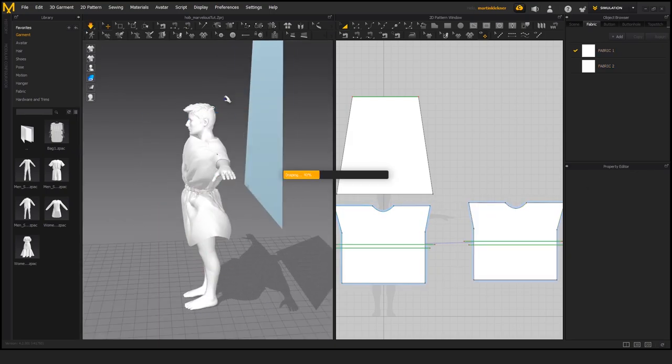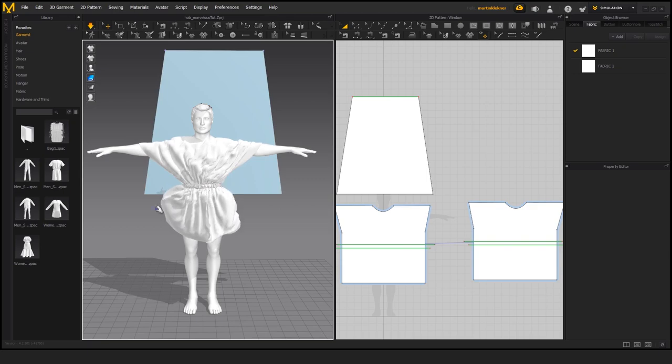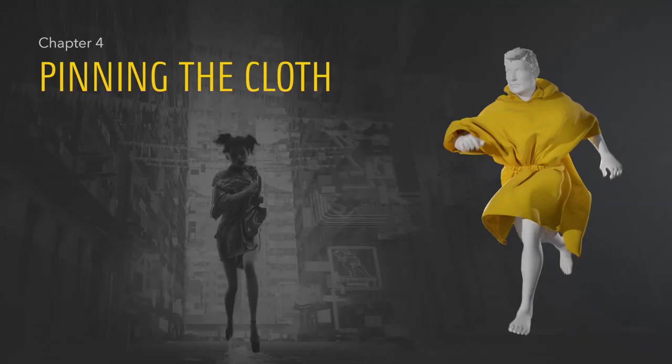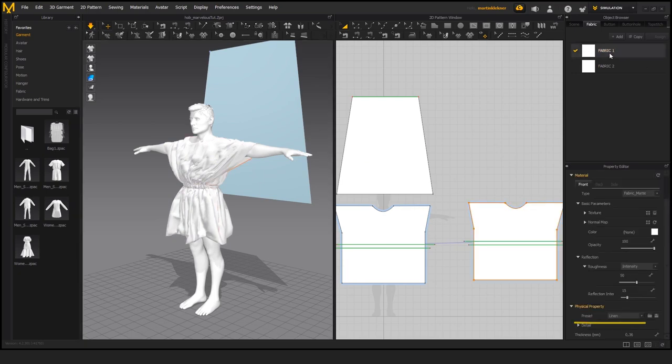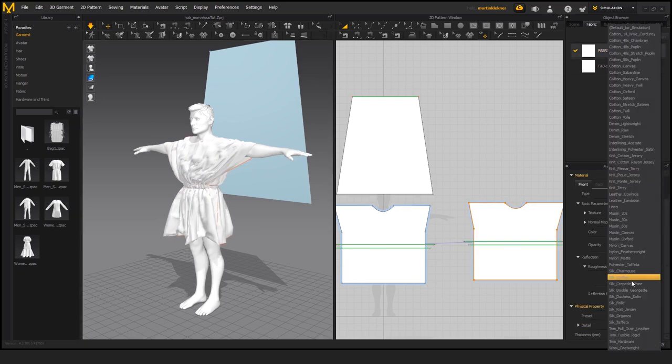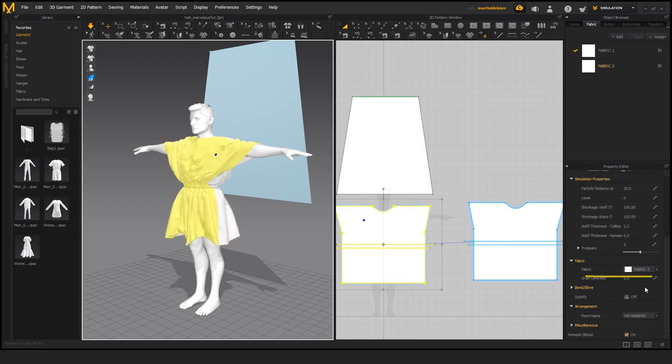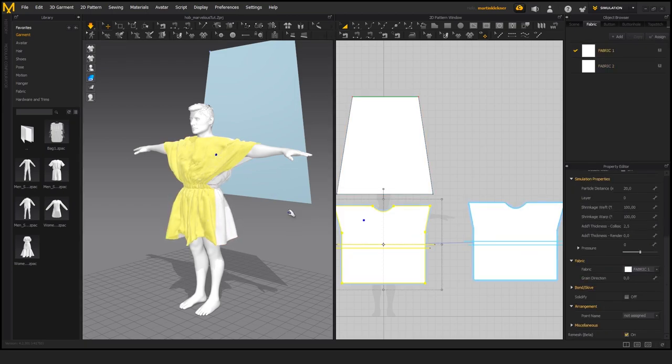Then spacebar again, and much better. In the fabric menu, let's now change the fabric type to something a bit different than we used last time, just to make the clothing a bit more rigid or more heavy when we later start animating it. Something like wool will do. Change the type of fabric on the clothing pieces as well, here on the garment and the backside. And the cloak as well.